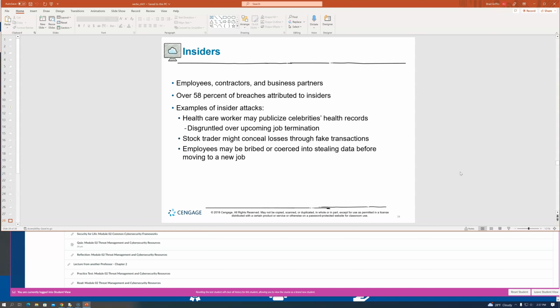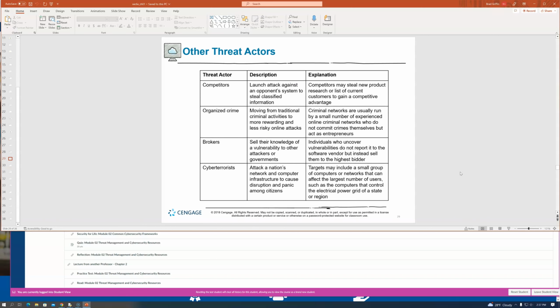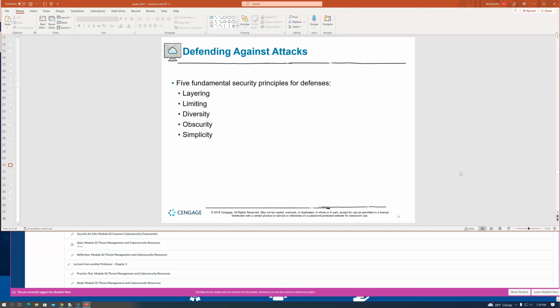We also have ones, especially in the nation-state area, where family members were kidnapped or other horrible things have happened. So, insiders are a really, really bad group. I encourage you to take a look at this. That's another group of these threat actors. Some people are out to make money with it. Some people are politically motivated. So, take a look at that. Make sure those charts you've kind of looked at.